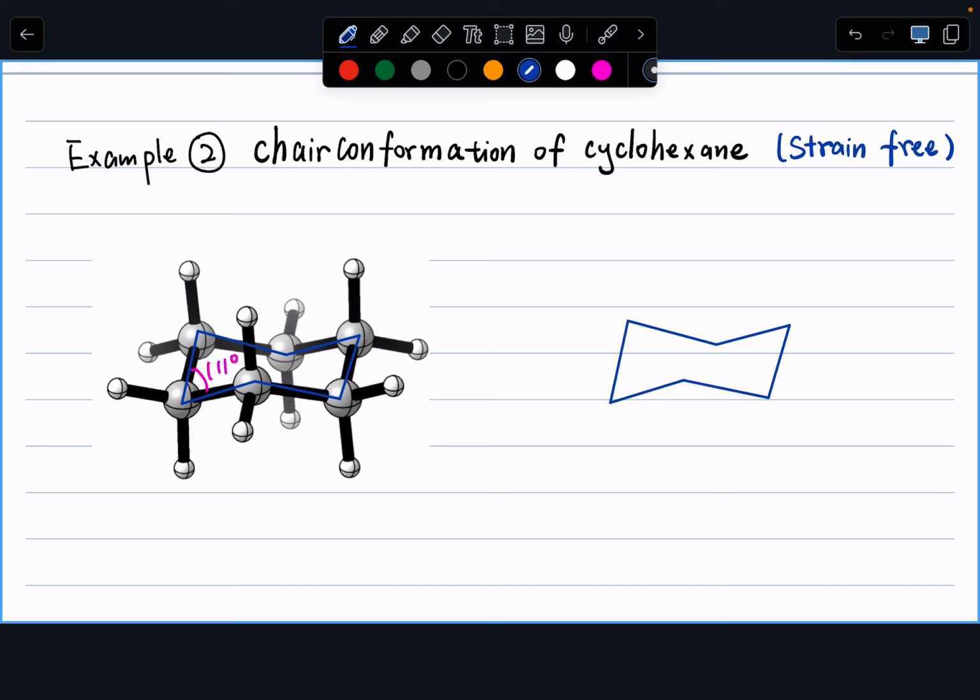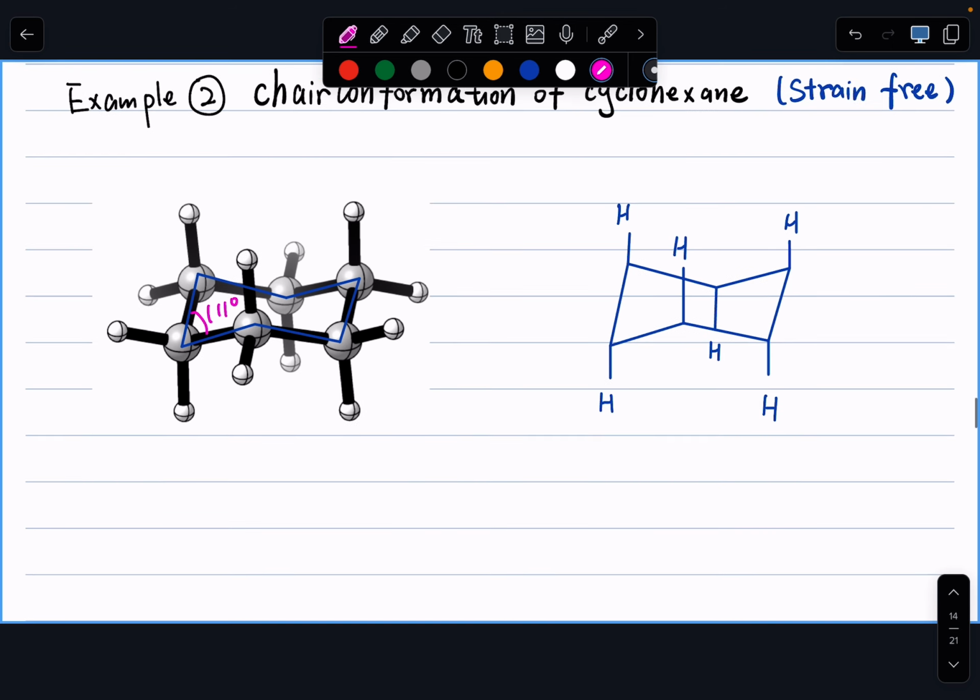And then you can add the hydrogens in. Here I put two different colors, and we'll see why we use two different colors in the chair conformation very soon. Looking at it here, we can put them either going straight up or straight down. Alternatively, you can have them pointing sort of to the side. Note that for every carbon center here, you always have one hydrogen pointing up and the other one pointing down. Likewise, one up, one down, one up, one down. So that's how we draw the hydrogens on the chair conformation.